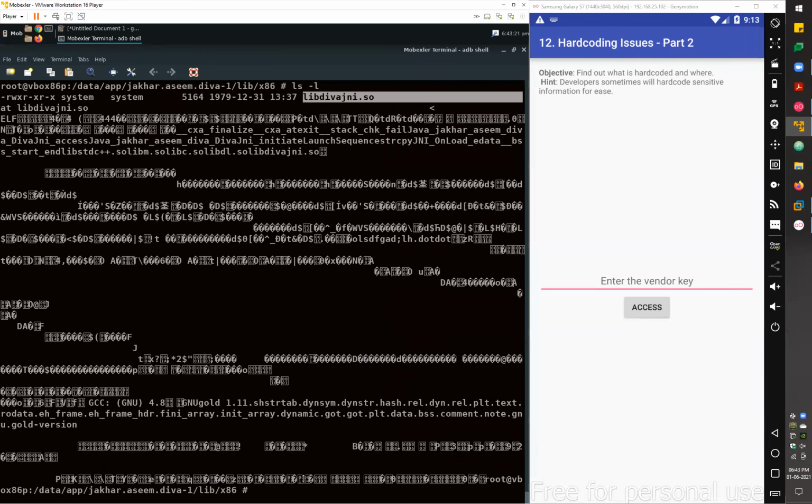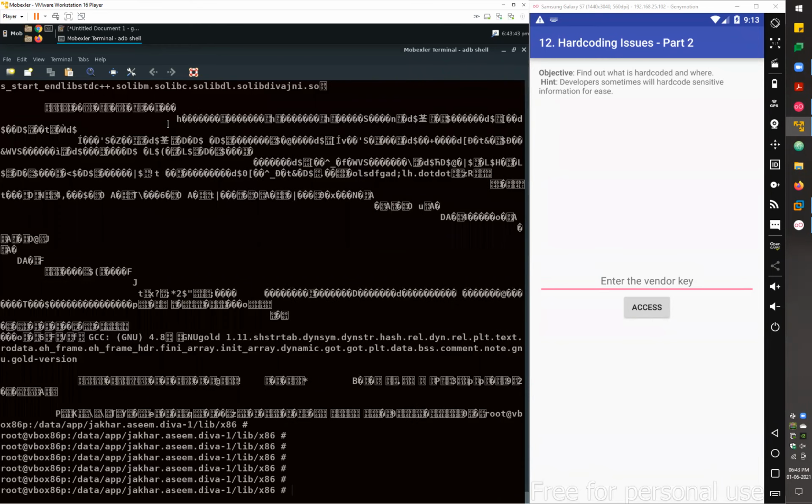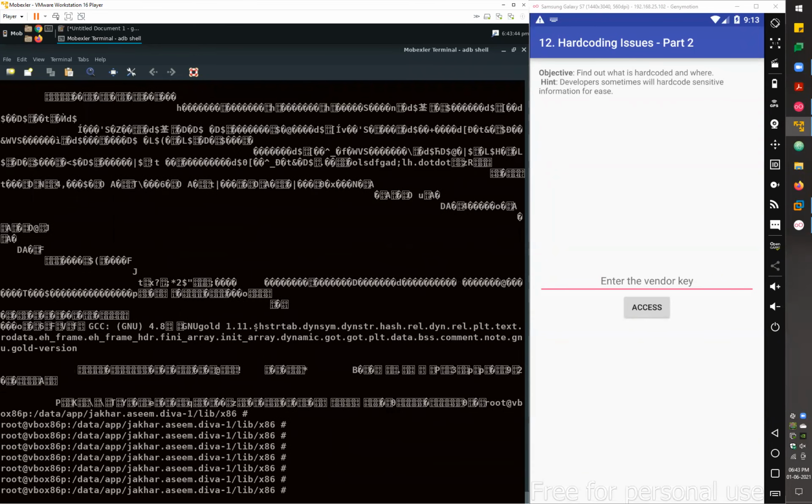Otherwise, if you try to analyze the compiled library and I simply use the cat command on this lib file and press enter, you will get this kind of mojibake characters. These boxes are known as mojibake characters, which means they cannot be displayed on your machine, because of some language barriers, you could say. So what can you do in that case? We can see some text there. This was a text, this was again a text.